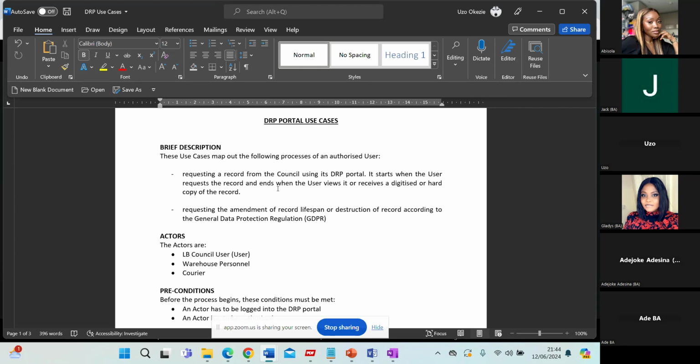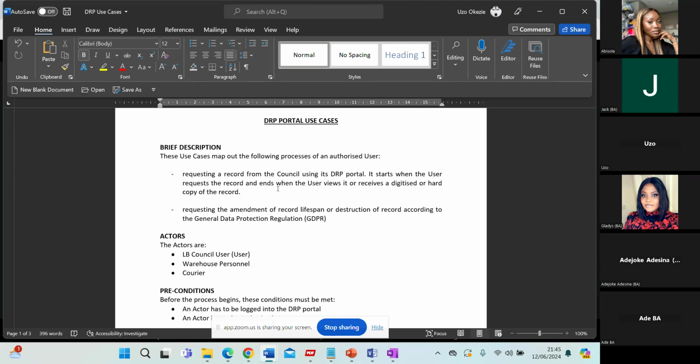So this is a council that wanted to improve their business processes, and they said we want to move everything onto a record. Now not only are they working to move all their papers onto a portal, a document repository, they also want a process whereby the user will be able to either view their record on a system or request it. What happens when they request it? Remember, this is hundreds and thousands of records. They now want a situation where while they're still digitizing it, someone may be asking for a record that isn't digitized. So there are so many different use cases.